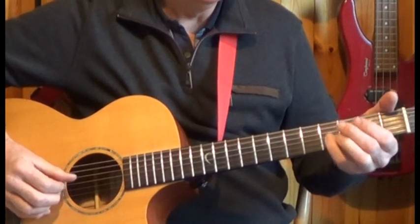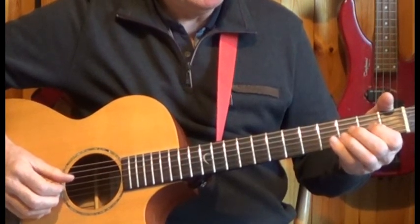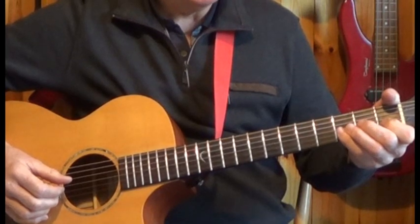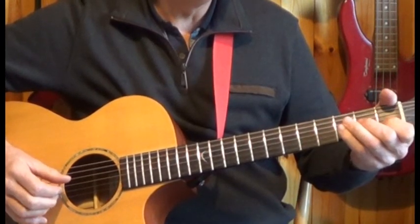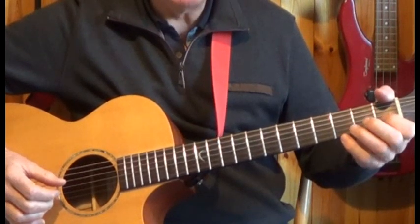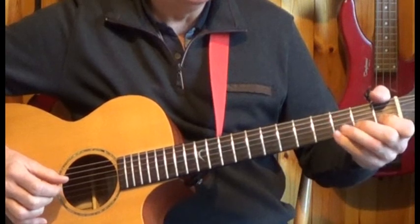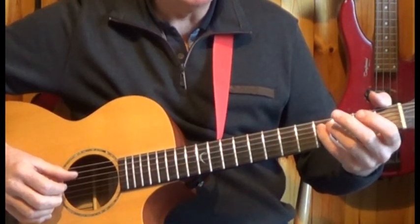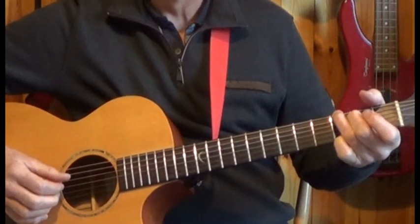4th fret, 4th string, open 3rd string, that note is G, 2nd fret, 3rd string, open and 1st fret of the 2nd string. So that little piece again. I play a hammer and pull off now. Pick the open string, hammer my first finger onto the 1st fret and pull it off. Back to the 2nd fret of the 3rd string, open, and then back to that 4th fret of the 4th string, and now you're into the finger picking pattern for the G chord. One more time slowly.